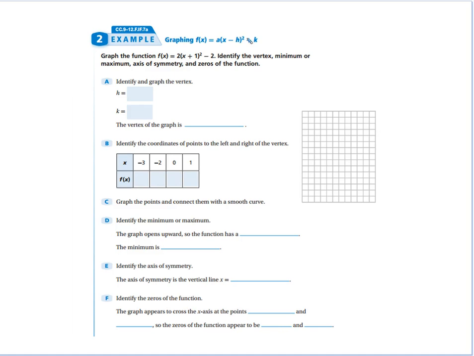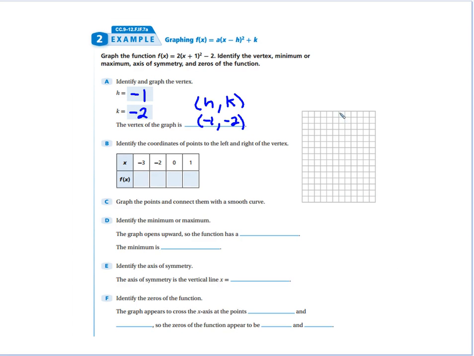In this case, we're going to look at the h and the k. Now, h is always the opposite sign of what's inside the parentheses. In this case, h is going to be negative 1 because there's a positive on one side, so it's the opposite of that. K is exactly what's out there. So in this case, I have a negative 2, so k is going to be negative 2. Now your vertex is always h, comma, k. So in this case, my vertex is negative 1, comma, negative 2.